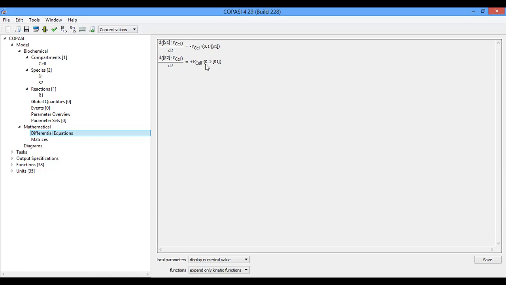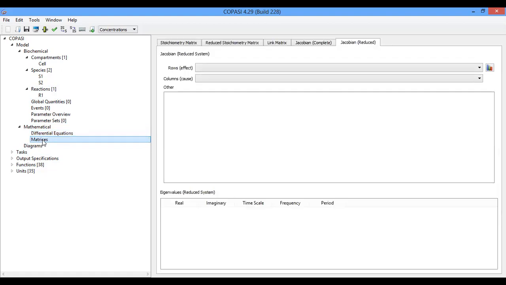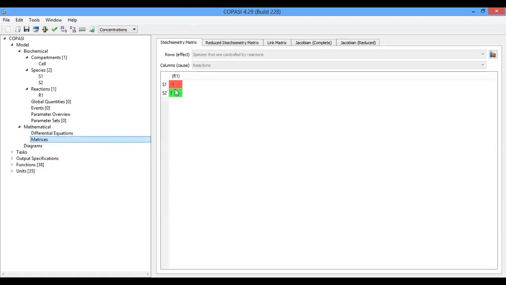Okay, now I sincerely hope that you have attended the previous lectures that Dr. Vivek has conducted, and I hope that you are well versed with how we represent our reactions in differential equations, and what the stoichiometric matrices are that are possible for these differential equations. All of that will be here. Okay, this is the stoichiometry matrix. This was covered in theory, right? Yes, sir.